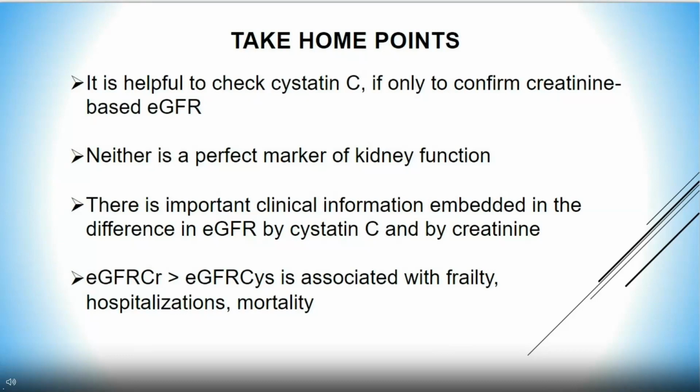I think there is really important clinical information embedded in this difference in eGFR by cystatin C and creatinine, and I purposefully left out the combined equation that includes creatinine and cystatin C because I think it just pretty much provides an average of the two separate eGFRs, but I think there's information that is lost if we just look at the average of the two. And there's actually really important information when we look at the two separately when they're widely different.